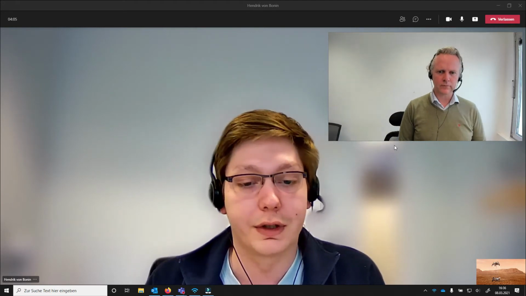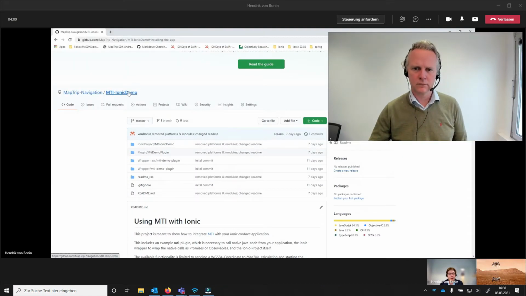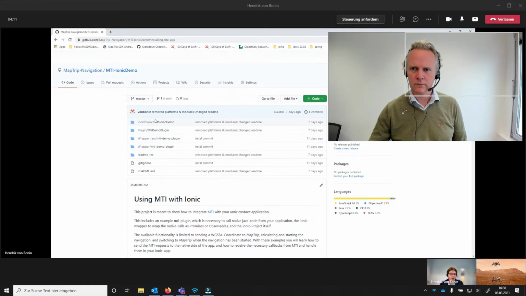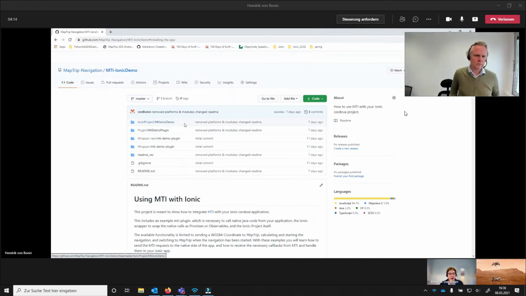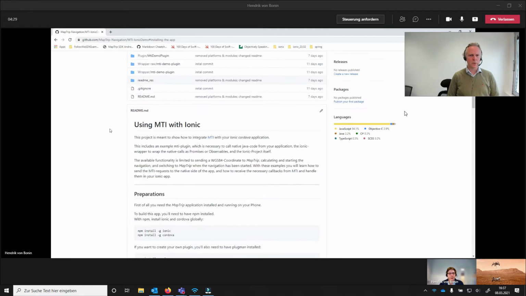Of course. So this is our GitHub page with the Ionic demo repository. It consists of the project itself, of course, the plugin we use to communicate with MapTrip via the MapTrip interface, MTI, and the wrapper for the plugin. So everything you need is right here. In short, did it work?